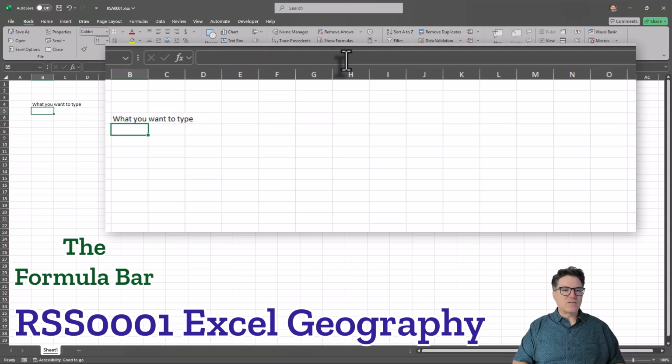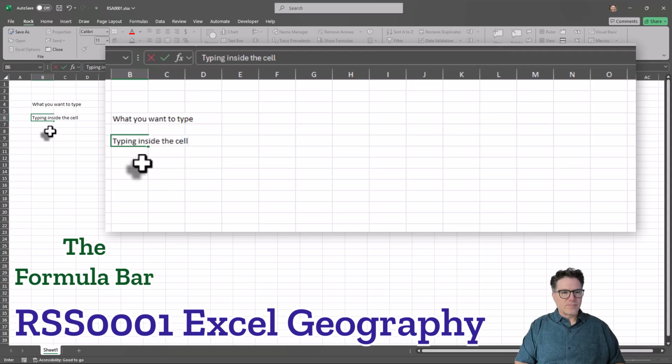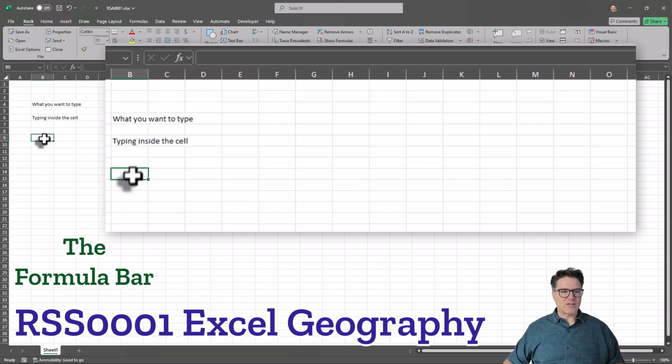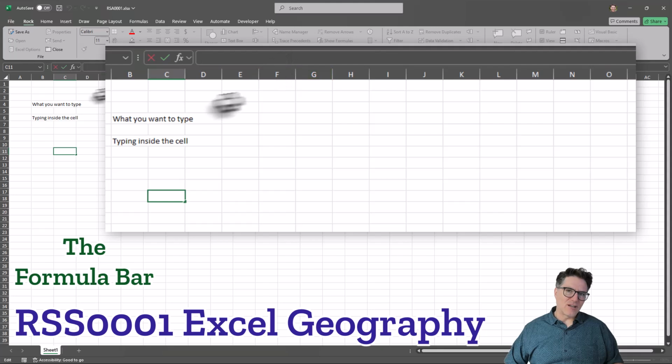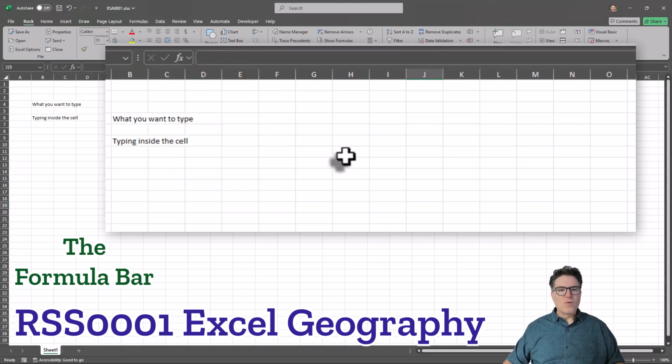Formula bar is where you type what you want to type in Excel. And if you just type and hit enter, there you go. I could also double click inside the cell as well. So you basically have two places you can type, but it's essentially the same thing. So this formula bar is a reflection of what you have selected below. It's where your text will be entered. When you select a cell, you can just start typing. You don't have to double click inside the cell or even click up in the formula bar. You can just start typing.